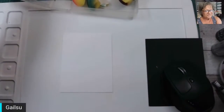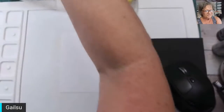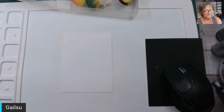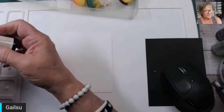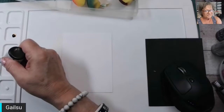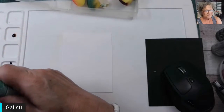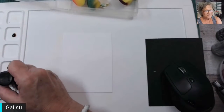So once you have your drops, the first one I'm doing is the green, the cinnamon. So that's these 3. I'm using Just Jade, Cinnamon Cider, and Bumblebee. So in the order of my card, I'm going to put 1 drop of Bumblebee, 1 drop of cinnamon. Ooh, that's going to get messy. All right, it's a drop and a half. And then, what was this one? Just Jade. Oop, that's a drop and a half too.